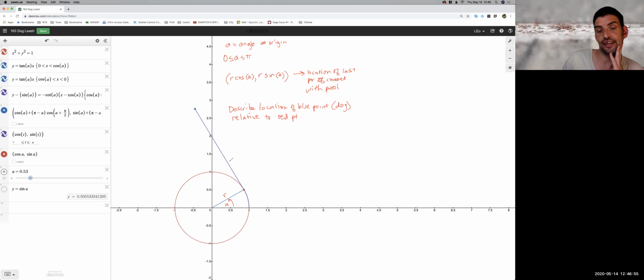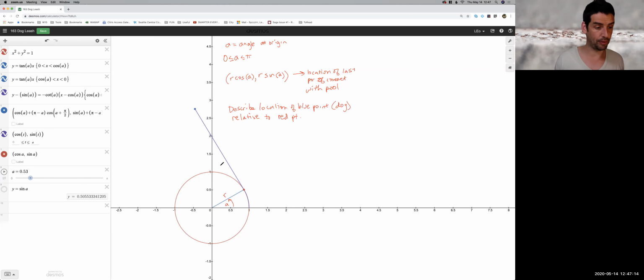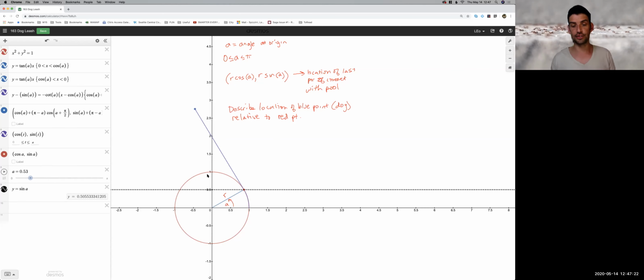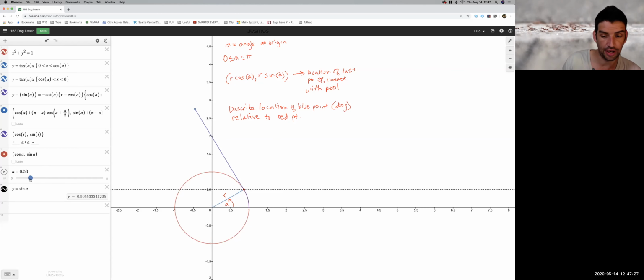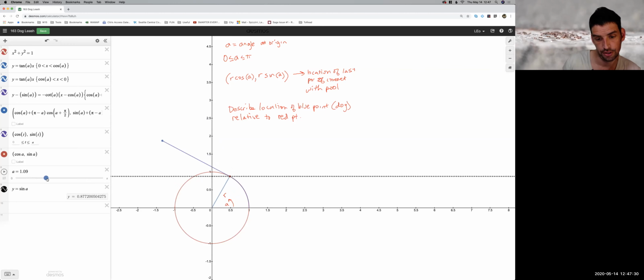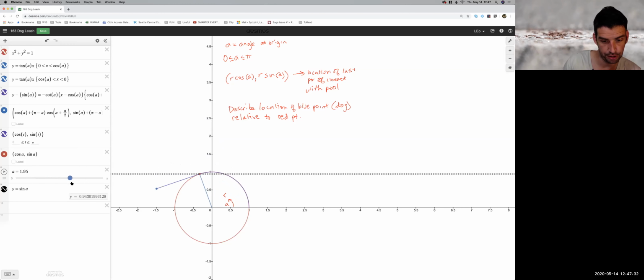Again, if I say the blue point is located negative 2 units horizontally and 5 units vertically, it doesn't mean the point negative 2, 5. It means 2 units to the left of the red one and 5 units up. And that's fine, because I know where the red point is, so I can just add those numbers to this. Okay? So let's look at that red point for a second. And I'm going to add something to my picture here, and just put in a horizontal line. That line is going to stay horizontal the whole time we're doing this.